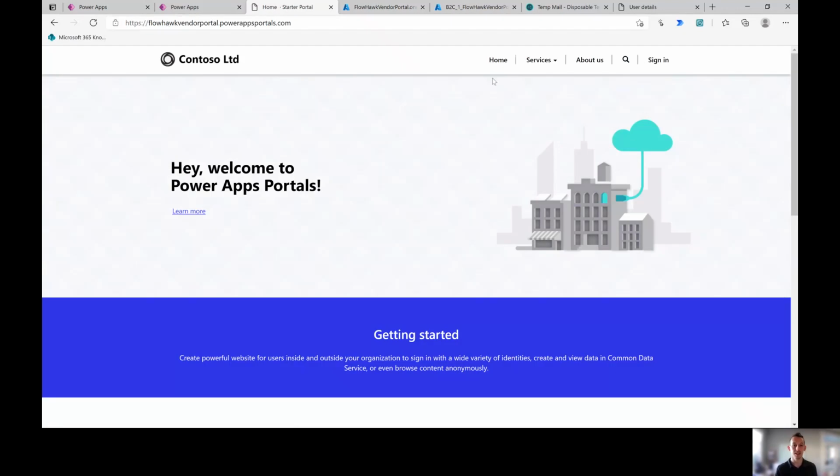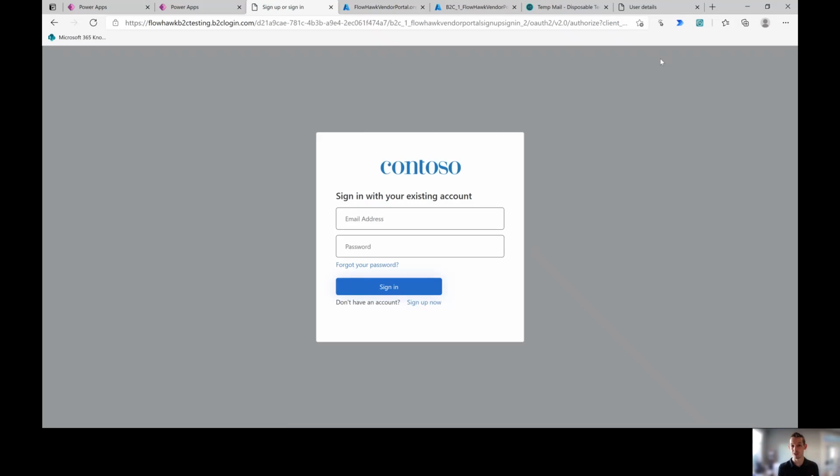You would think, and it looks like I haven't enabled multiple languages. You can enable multiple languages here in your portal, right? And it's a drop down at the top for a user to change from English to French. You'd think that if I enabled French on this portal and I switched to French and then I hit sign in, that it would launch me the French B2C user flow, correct? It's actually not the case. Whenever I hit sign in, the B2C user flow will look at my browser's language.